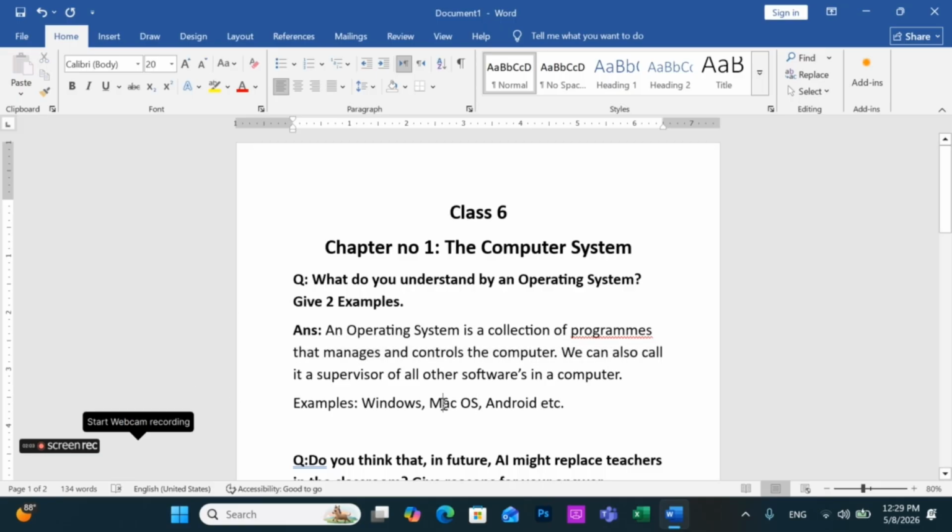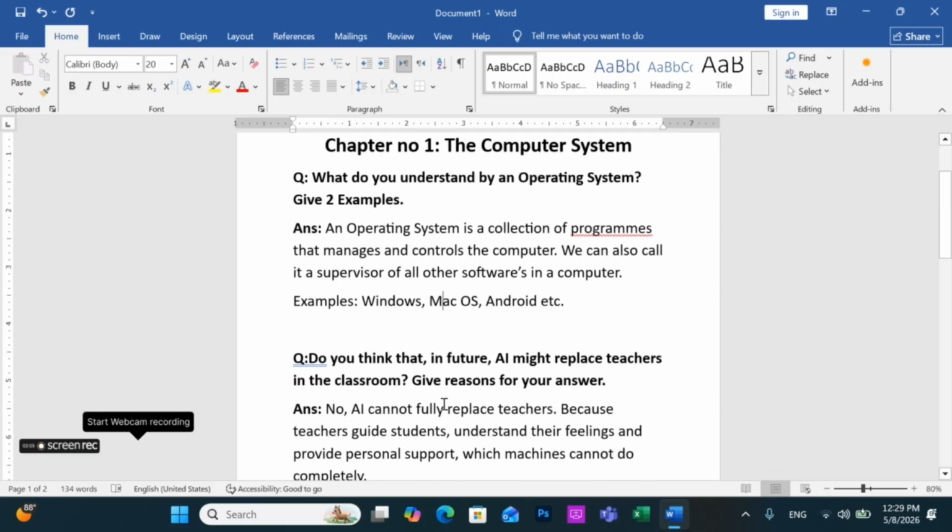ठीक है, and उसके बाद आप लोगों ने बताना है the answer: an operating system is a collection of programs that manage and control the computer. ये collection of programs है जो manage कर रहा है किसको, computer को, computer के all tasks को, and there is an example that is your classroom, students and the teachers. ठीक है, you can understand with this example. So after that we learn about the examples of the operating system. These are examples of the operating system: Windows, Mac OS, Android, and there are a lot of examples. For example, iOS is also an example of operating system.